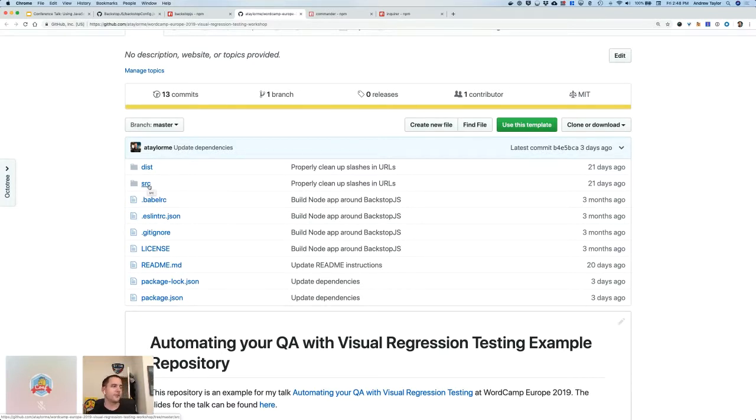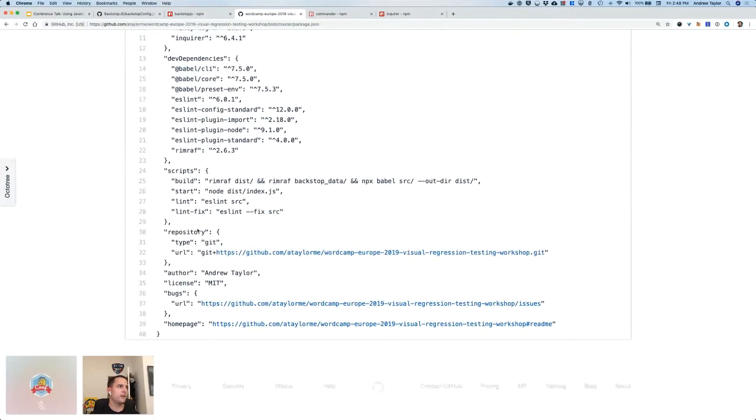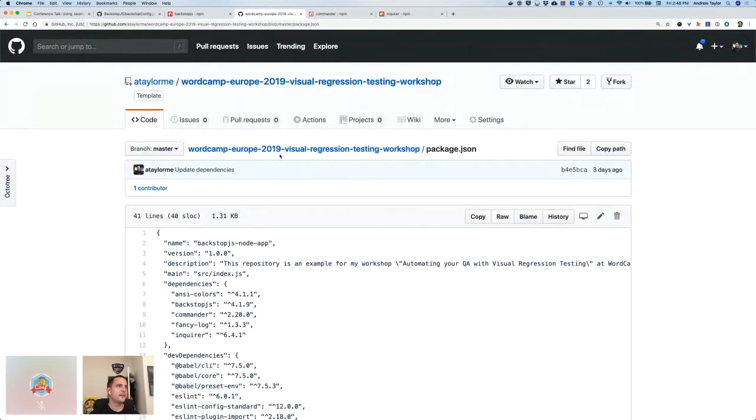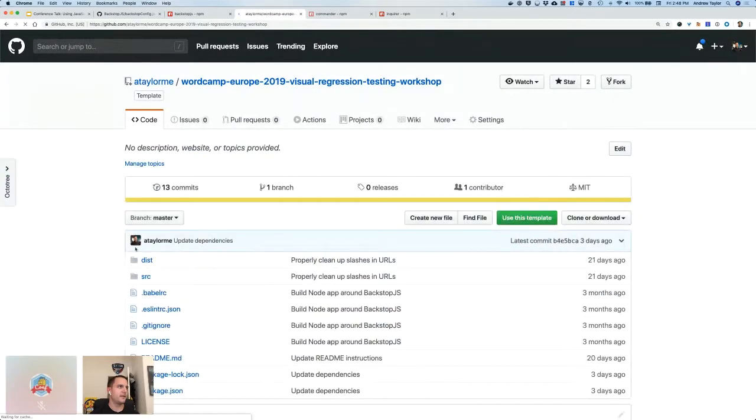So I have two directories here. Source is the code I'm actually writing, and dist is kind of the production app. And I set up a script I can run. So I can do npm run build, and it will actually rebuild the app. So anytime something in the source directory is edited, you need to do npm run build again and rebuild.